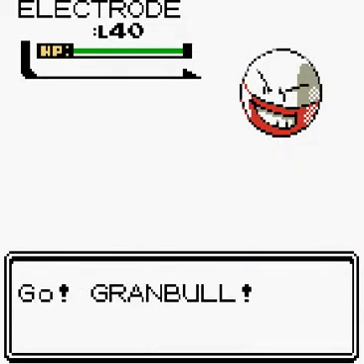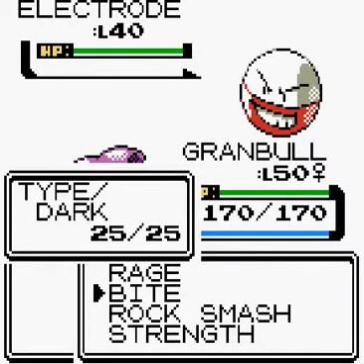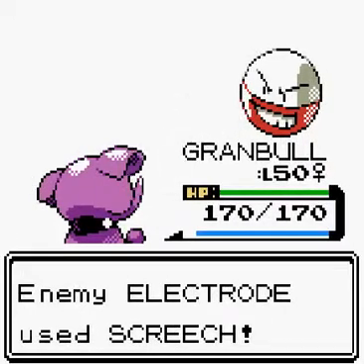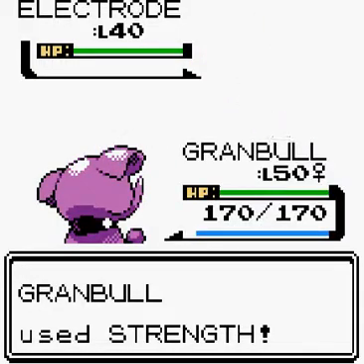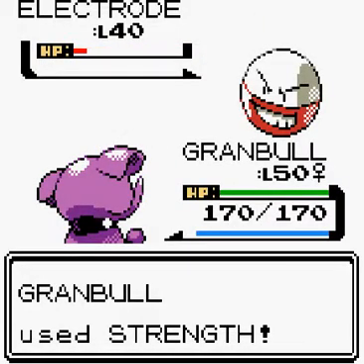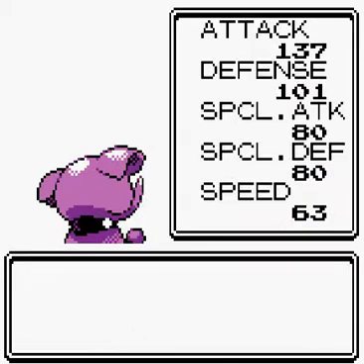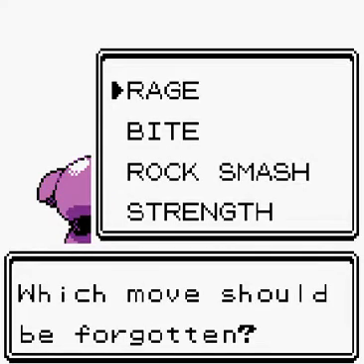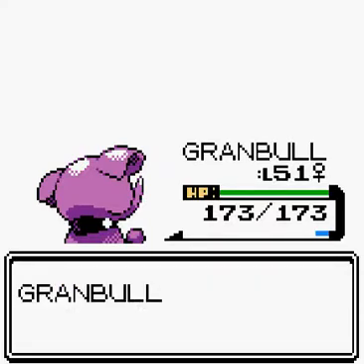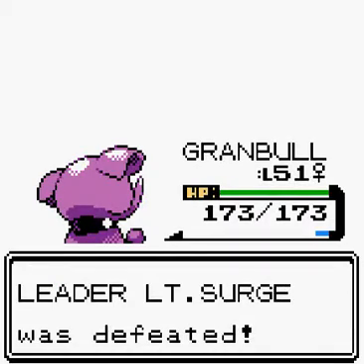Well, I must say, Lieutenant Surge, I'm being zapped here. I think I'm going to have to faint and lose all my money again. That was Rock Smash, a fighting move. Now is Strength not a fighting move? Oh, good. Oh, good, level 51 for Grand Ball. Good. Try and learn Takedown. I'll get rid of Rage, because that's rubbish. It can forget Rock Smash, but I don't want to forget Rock Smash, because I need Rock Smash. And it can't forget Strength, so Rage will have to go, and I'm not getting rid of Bite, because that's a good move.